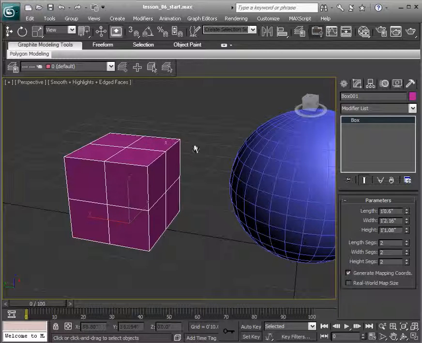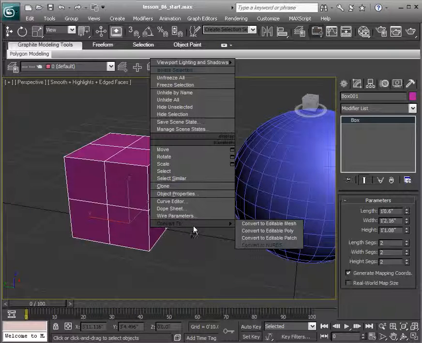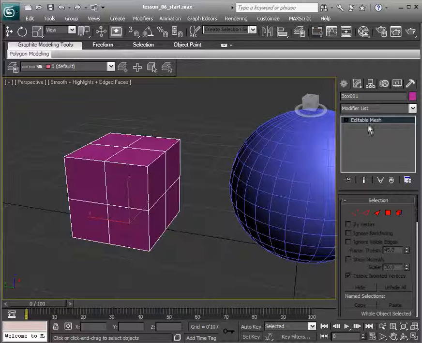So to convert our model, we can right-click to our quad menu, go down to convert, and then we have a few different options here. We'll stick with polygons, and those are going to be the editable mesh and the editable poly. So we'll convert this to an editable mesh, and you can see how this changes here, and also a little plus sign shows up next to the name. This will allow us to access what's called the sub-objects. Now the sub-objects are going to be these building blocks. So we'll go ahead and open that up, and you can see these are actually the sub-objects that are available.